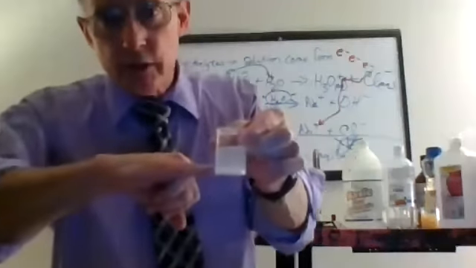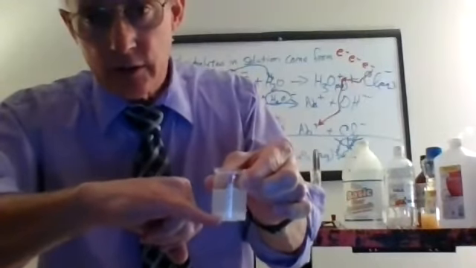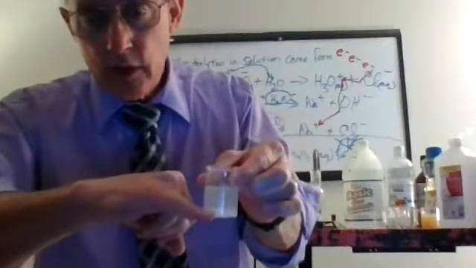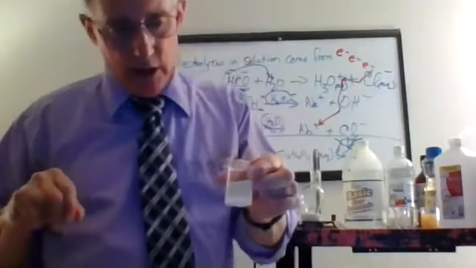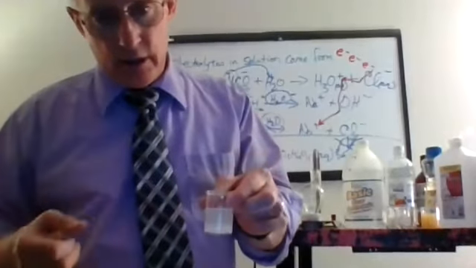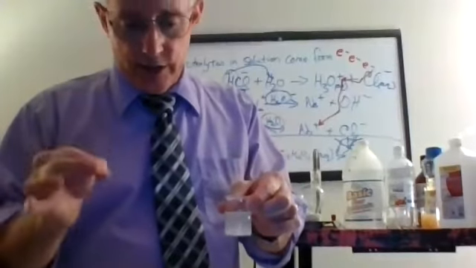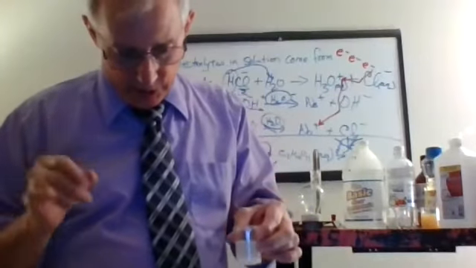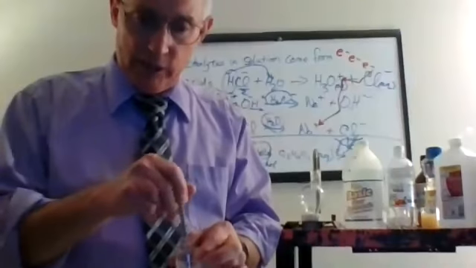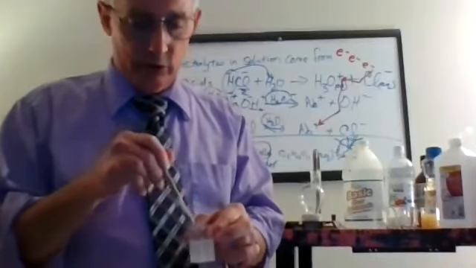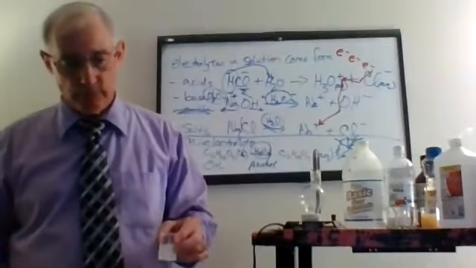So there's only so much that this little bit of water will hold. And if you look, you're going to see that there is a line down there. Whoop, there's an amount down there that hasn't dissolved. And it won't dissolve because it's too much for that little bit of water. We have said, it is saturated. It holds everything that it can hold if you can see flakes on the bottom. It's either unsaturated, saturated, or supersaturated. We'll talk about supersaturated solutions tomorrow. No matter how much I agitate this, it won't go into solution because all those little spaces between the water molecules are filled up. It is saturated.